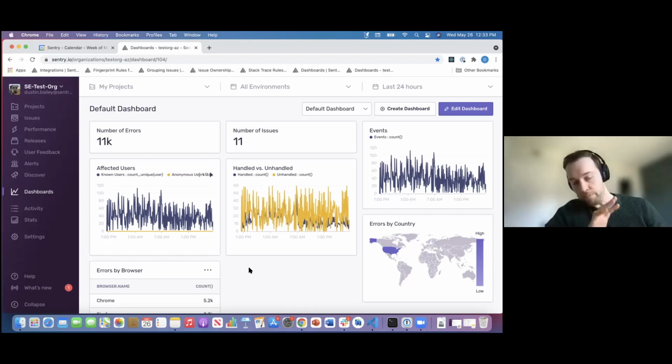As we bring this into the conversation around the new feature within Sentry, which is dashboards. So you can think of a dashboard as a general way to capture at a high level the overall health of an application. Dashboards are going to allow you to memorialize metrics that are central to your team's workflow, whether that's for reporting purposes, weekly stand-ups, or anything in between, and also help you navigate performance and error data across all of your projects. So our goal today is going to be to create our own dashboard from scratch and hopefully replicate a handful of the widgets that you see in front of you right now.